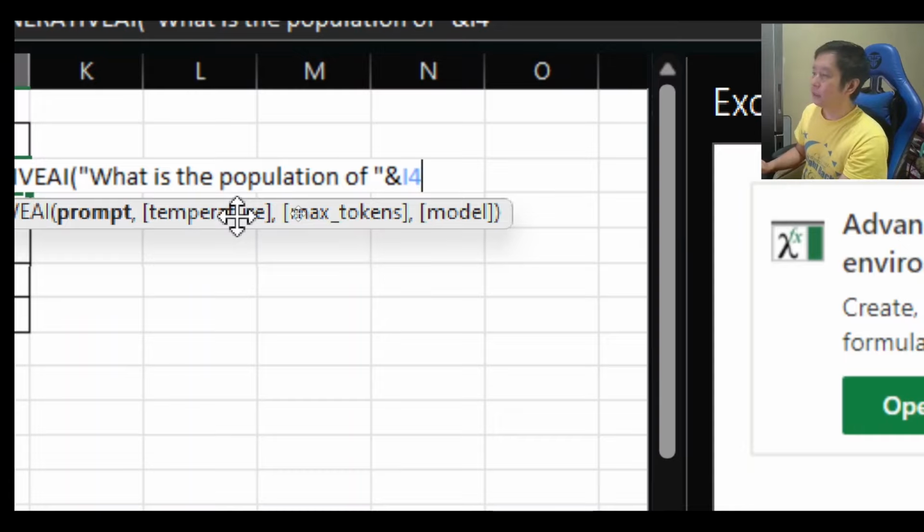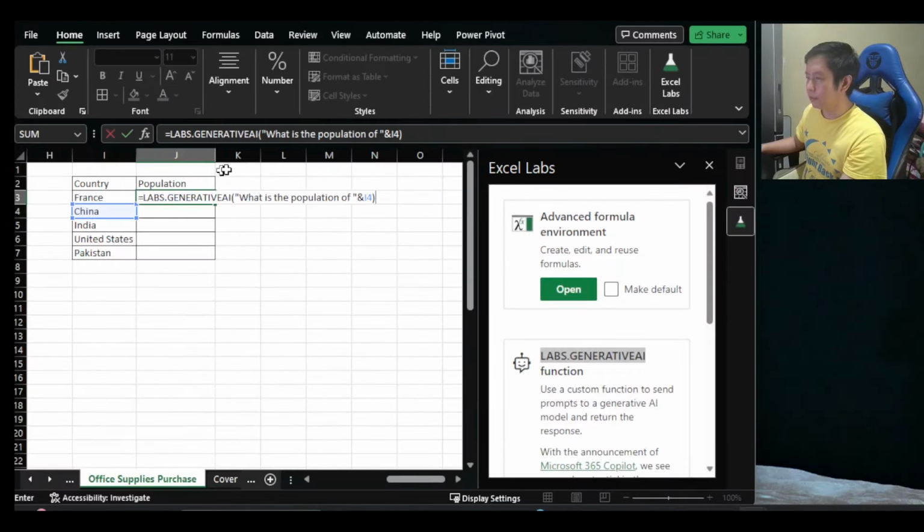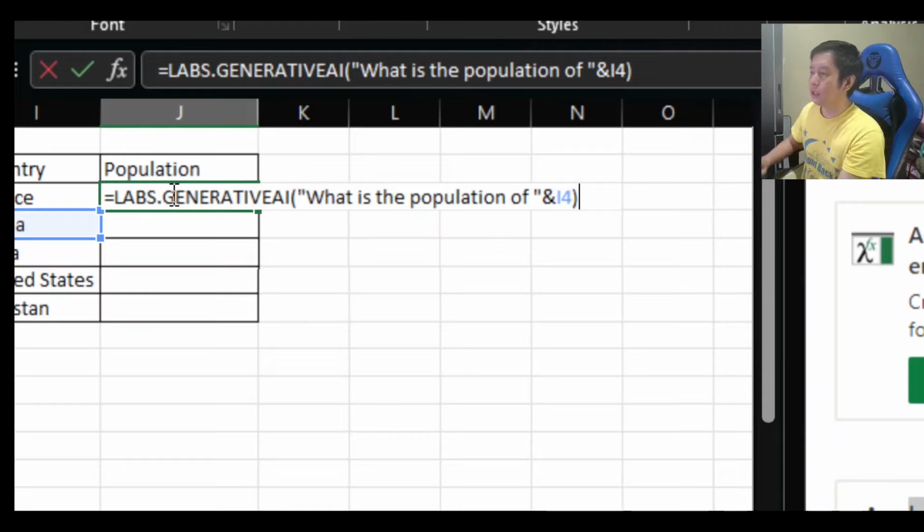Right now, I can safely close this function with a parenthesis. And please expect the result of this function in my spreadsheet to be an error, or busy, or no value at all, because I do not have credentials to ChatGPT yet in my spreadsheet.